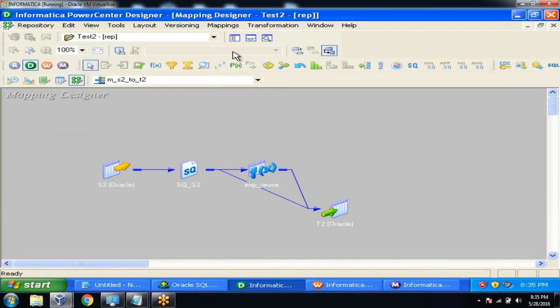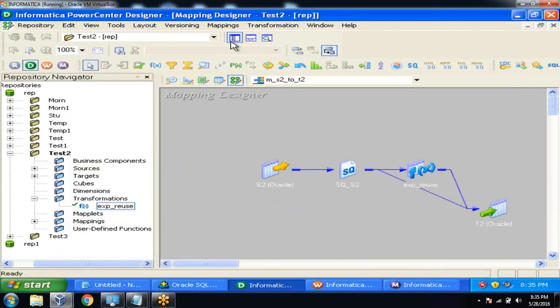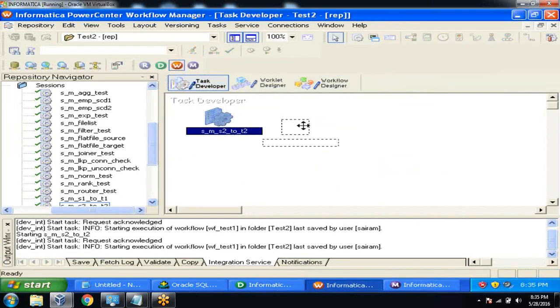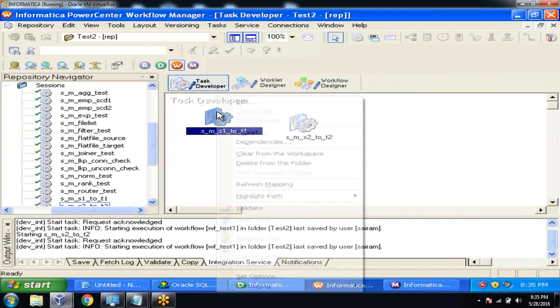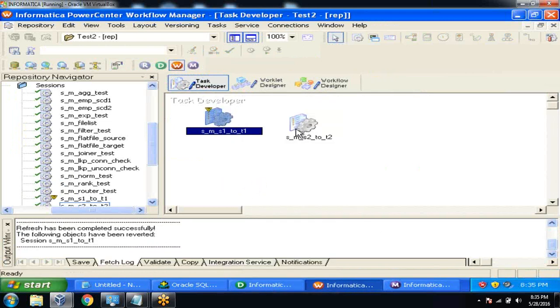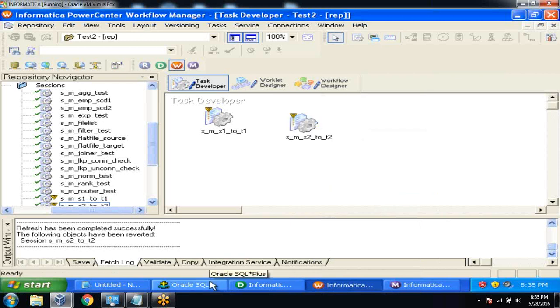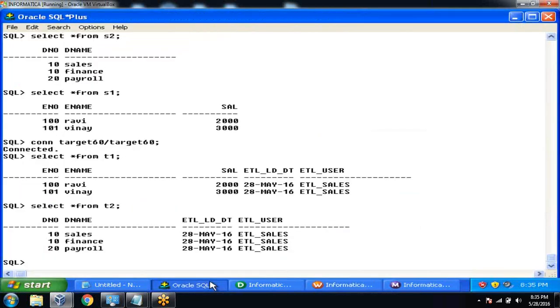Now we need to refresh our sessions. Whenever you make changes in the mapping, first you need to save those mappings. After that you need to refresh your sessions. Select the task developer tool. Right click, refresh mapping. This one also, right click, refresh mapping. Here you can manually truncate existing data, or you can go for the truncate target table option.